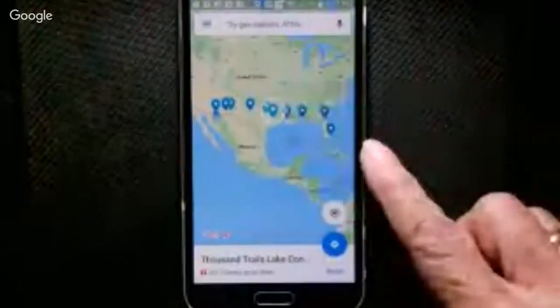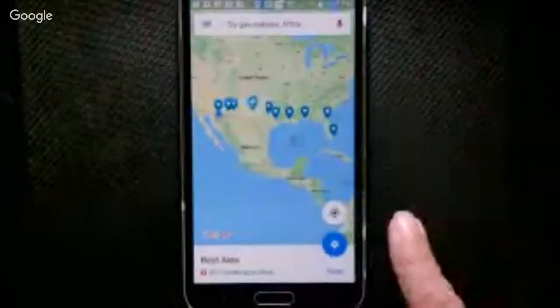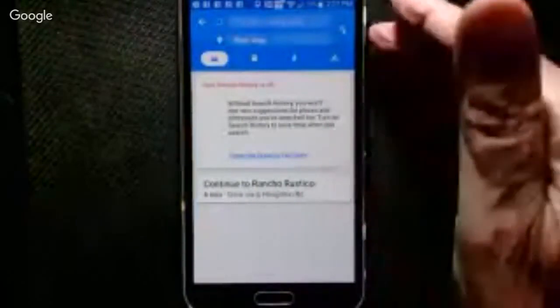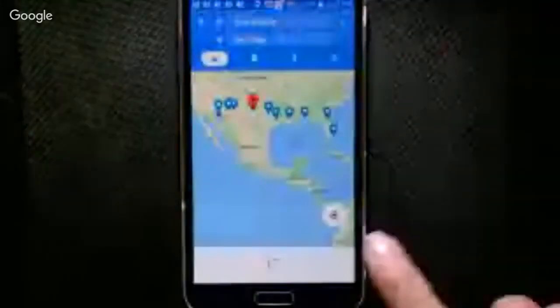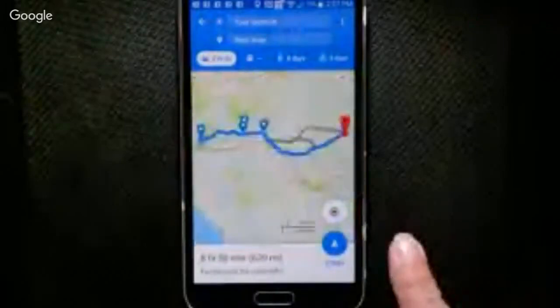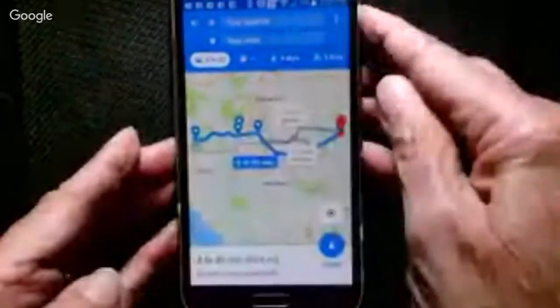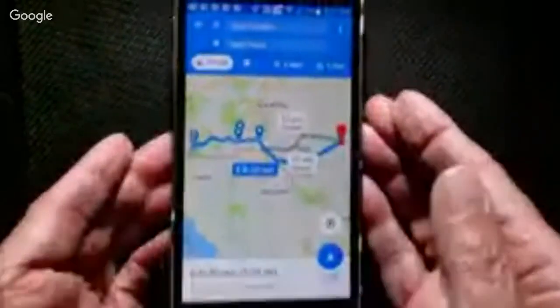Once you have places on a map, if I want to go back, I can navigate there. Places on a custom map, on a My Map, and you can then use your location and you can navigate there. But it's best to create these maps on a computer. Without a doubt. All right, that's it for the Android. To the iPhone.